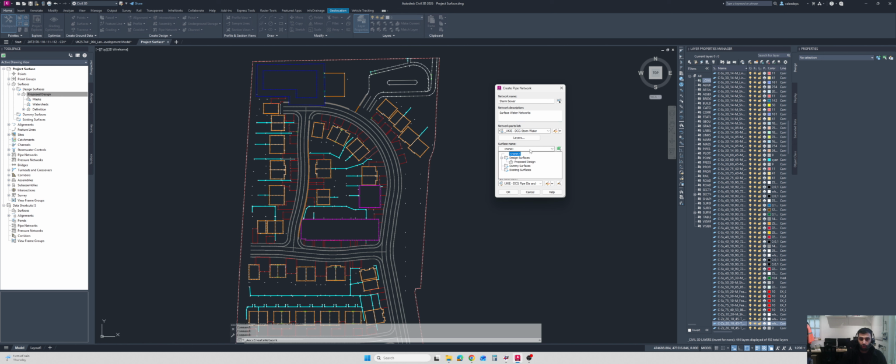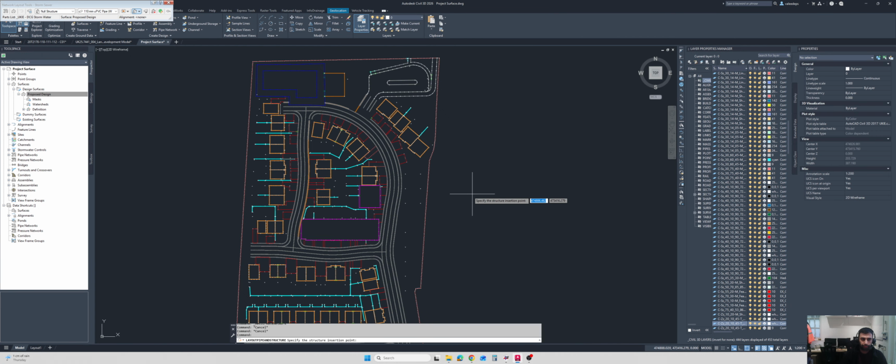You make sure that you select the surface, because otherwise the cover levels will not be derived properly. So I am going to select my proposed design and then click OK.